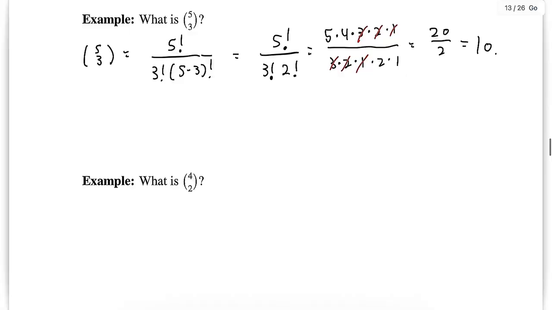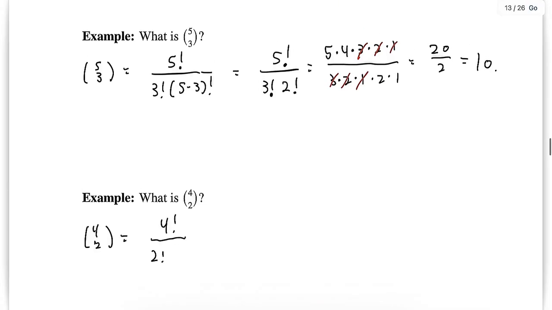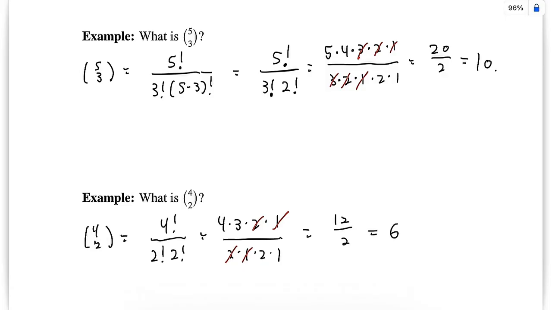And this is what we found in episode 1 as well. But I hope you'll agree that this is a much simpler way of finding what 5 choose 3 is. Okay, 4 choose 2. Again, mostly straightforward. 4 factorial over 2 factorial times 4 minus 2, which is just 2, so 2 factorial. Again, we can write this out. I think you'll notice there's a pattern in how we can do these, where we can always cancel out these first terms that show up. I'm left with 4 times 3 over 2 times 1. So 4 times 3 is 12, 2 times 1 is 2. So 6. And again, this is what we found in episode 1.